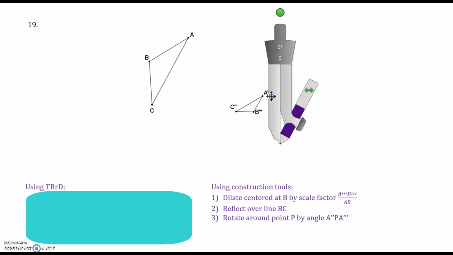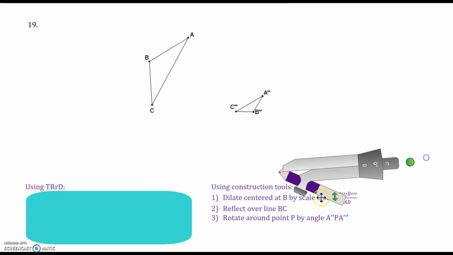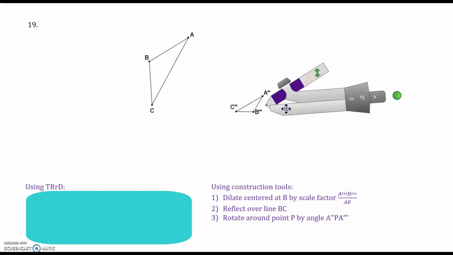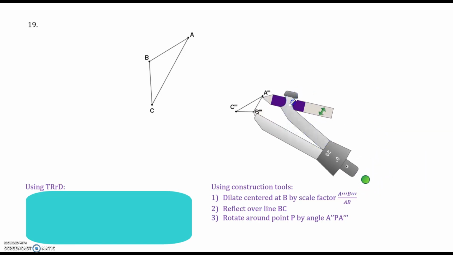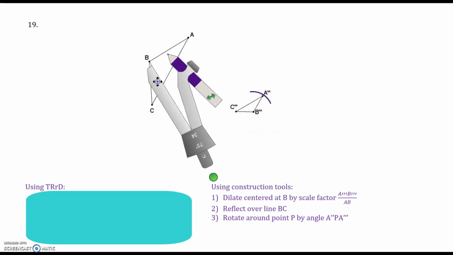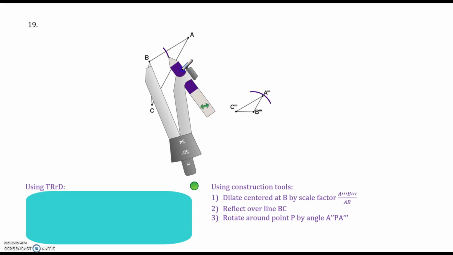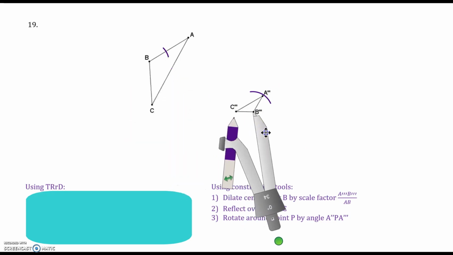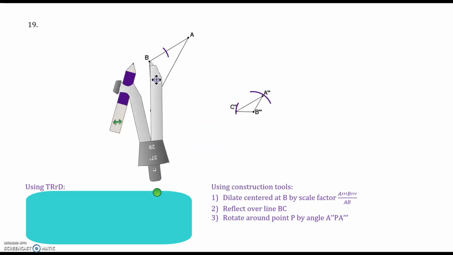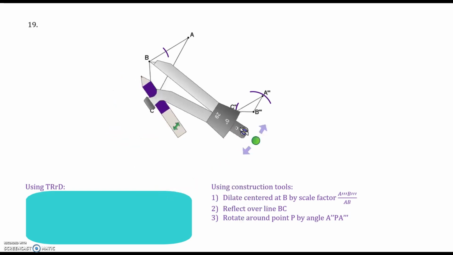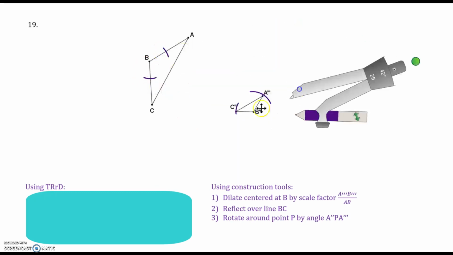So I'm going to measure how much it takes to get from point B to point A on my final, because basically all I want to do is make it the same size. And so I will measure how far out it is, and remember that you always make the mark when you measure it. And then you're going to repeat that to find where A really belongs now. And you're going to do the same thing with point C. Measure from point B to point C, and do the arc to show you did it. And then repeat that over here so that you'll find out where C prime belongs, and you have made the triangle smaller.